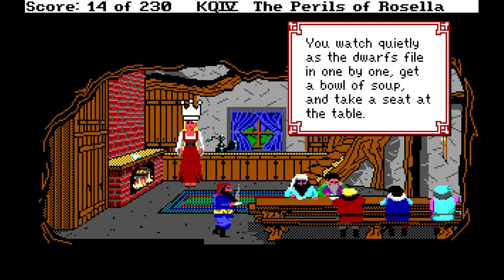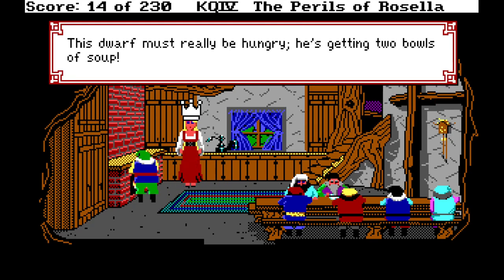So we've got our sixth dwarf, meaning we're almost done with this. The seventh dwarf. This dwarf must really be hungry. He's getting two bowls of soup. What a fat asshole. I mean, yeah.